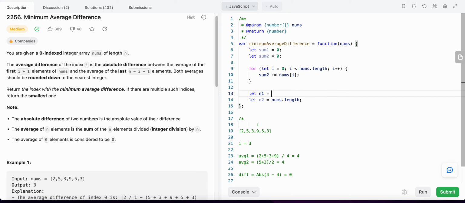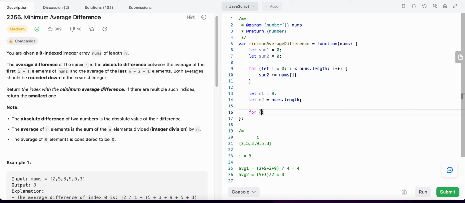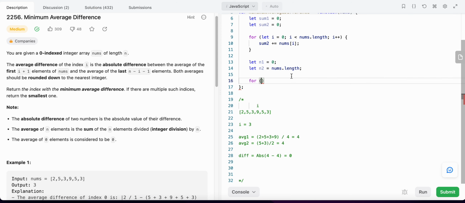And my n1, which is the total number of elements at sum 1, is equal to 0. So now we have the sums and the number of elements in each of these sums. Now we need to find the average difference for each of the indices.